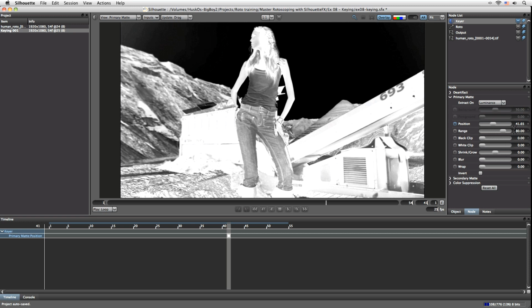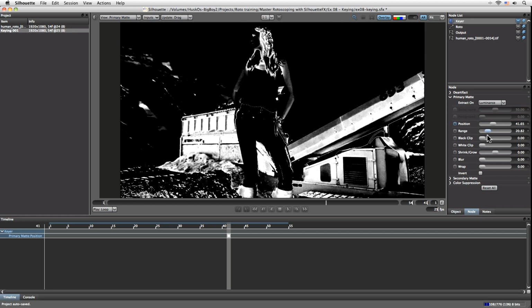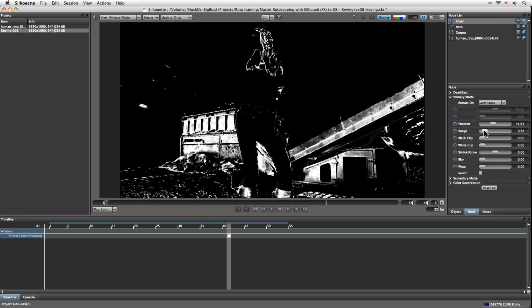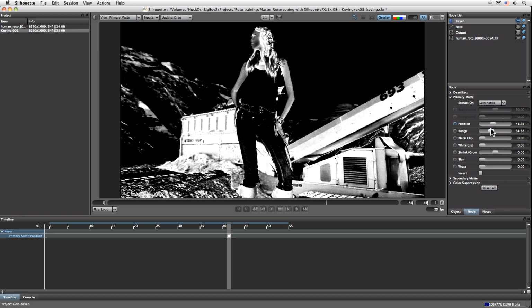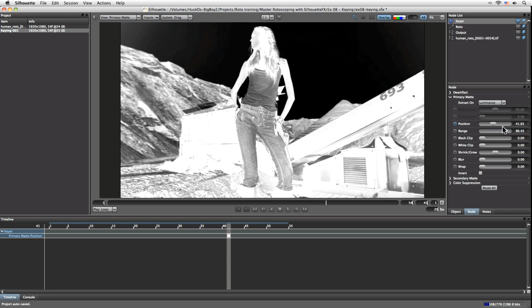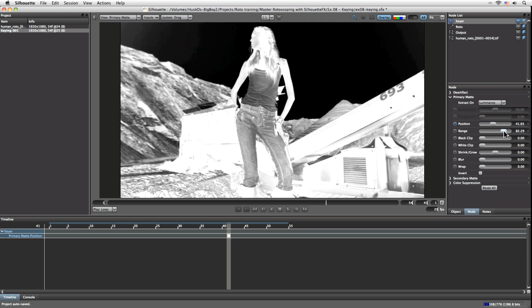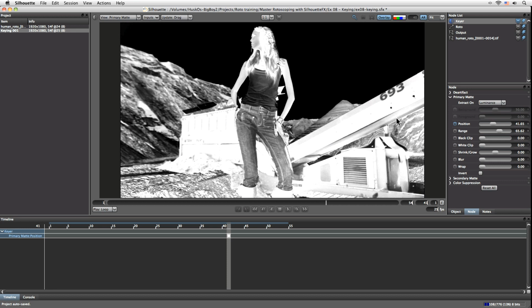The range here determines the values around this position of what becomes opaque or transparent. As we decrease this range to something very, very small, we actually get a much harder key. So only the stuff that really is exceedingly close to being 41% grey is kept in. Everything else is keyed out. As we take this up, we're going to have more things included, but we're also going to start to take in more of the stuff that we don't really want. This gives us a very smooth range up here. So I'm going to adjust this down so I can still get a bit of black going on there.